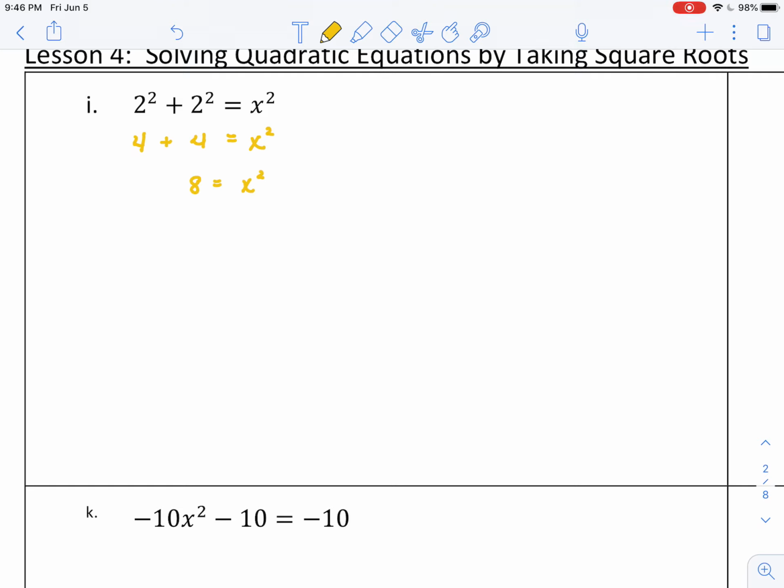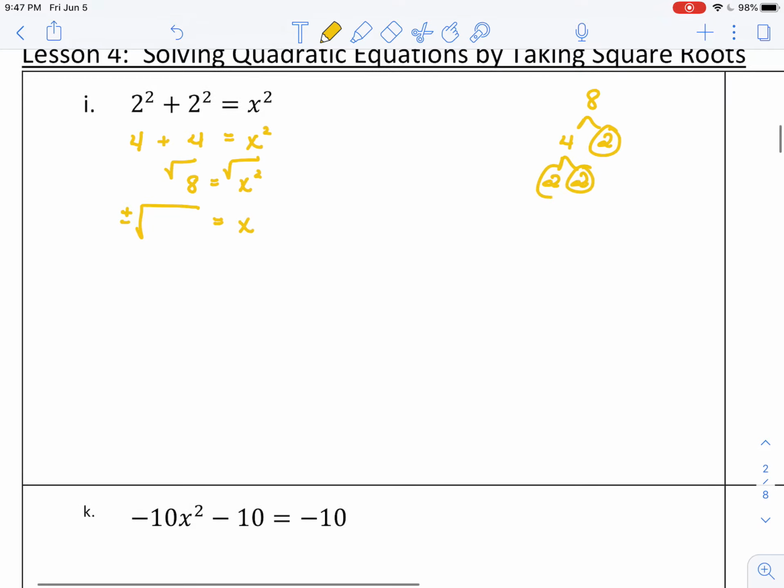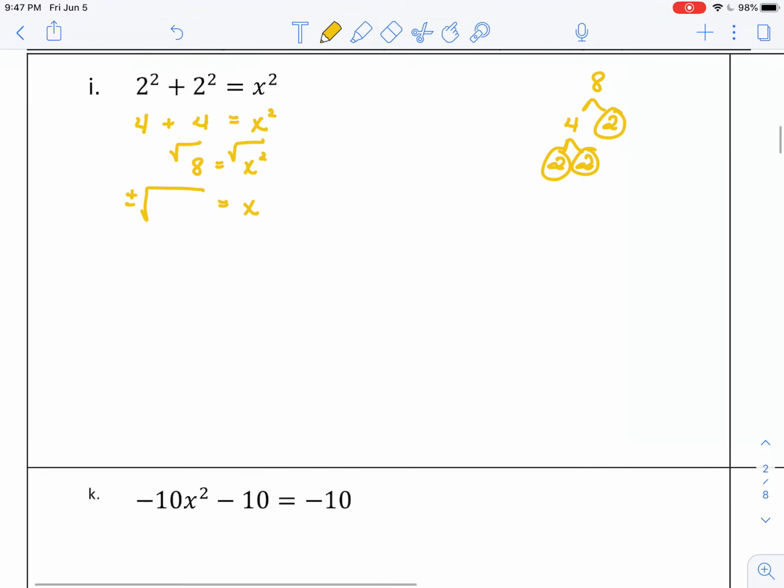So now it's a lot easier because we're already at the end of it where I'm going to solve by square roots because that's the opposite of squaring a number. And I am going to get plus or minus this radical, but 8's not a perfect square. So I'm going to break it apart. I'm getting a 2, and a 2, and a 2. So instead of the square root of 8, we actually have the square root of 2 times 2 times 2. Pairs make perfect squares. So the square root of 4 is a regular 2. Inside the radical is still the root 2. So my final solution would be both plus and minus 2 square root 2.